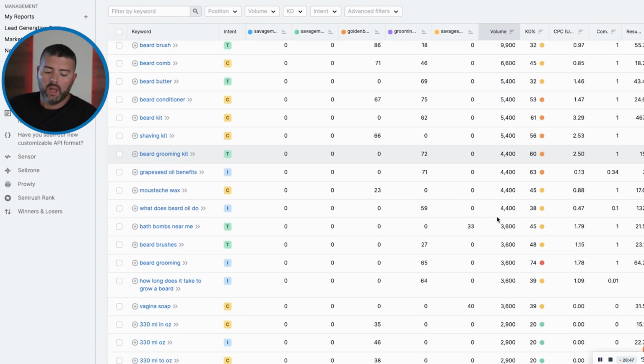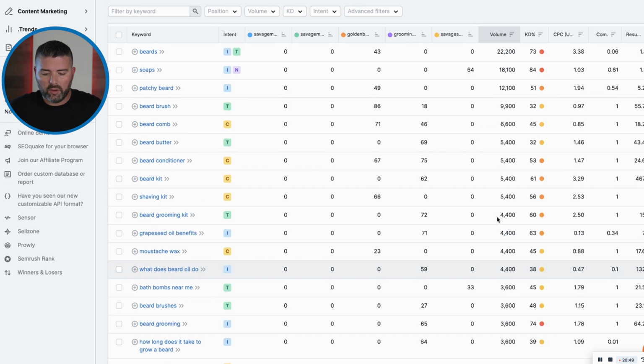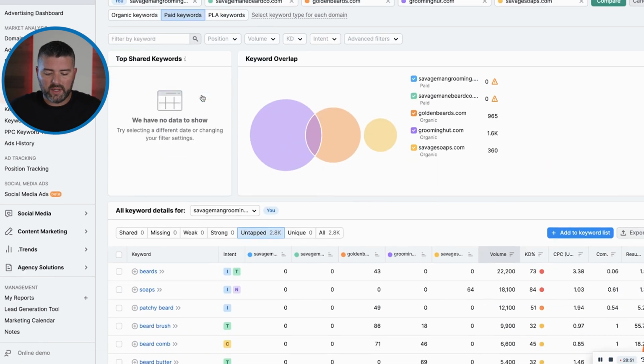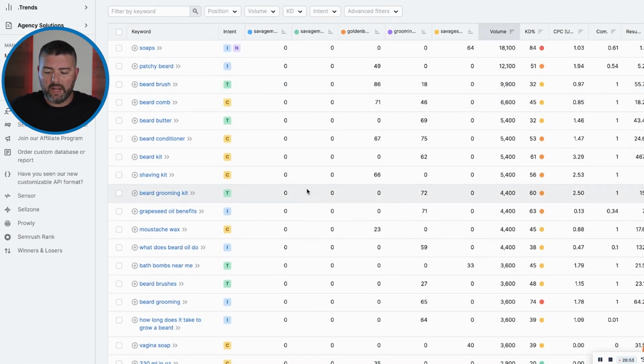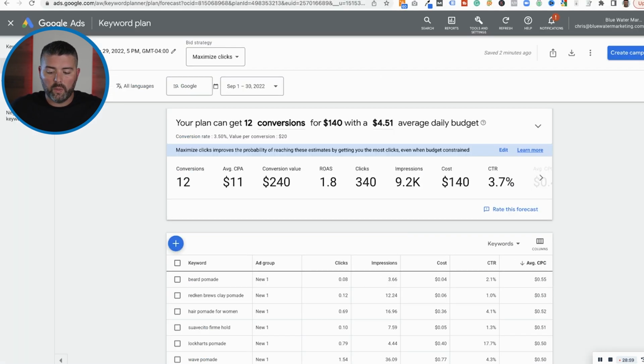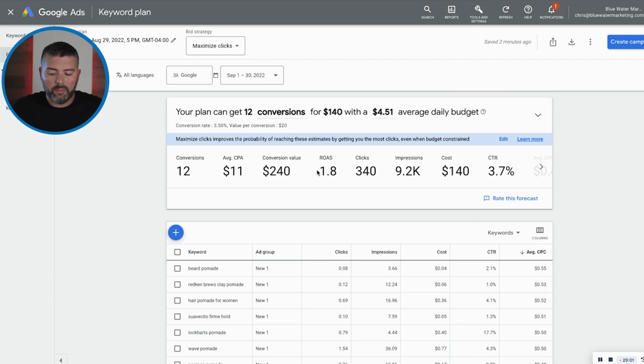So what we want to do is take all the keywords, and then once we have these keywords, we want to establish who else is bidding on them. We want to look at the intent, we want to look at the volume, and we need to understand the cost per click so that when we go back to this forecast, your 1.8 isn't 1.8, it's 3.2. Google, on average, is delivering between a 400% and 500%, so a 4x or 5x ROAS, if it is done correctly.